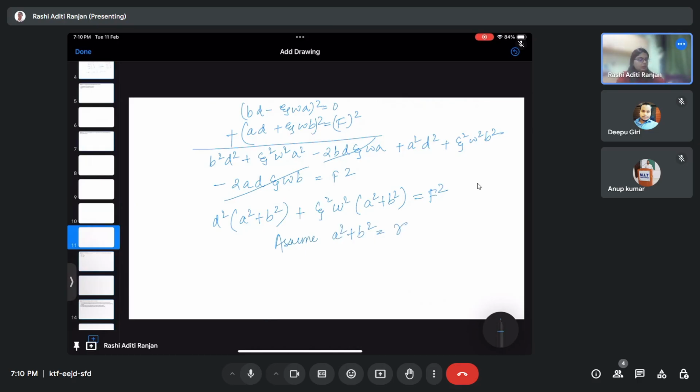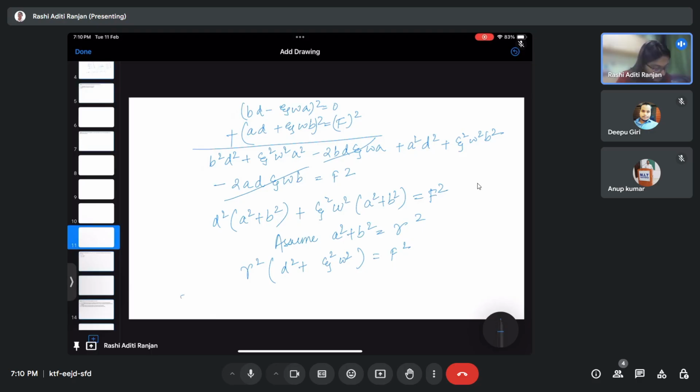Okay, now my expression becomes a bit easy. Now I have gamma square, sorry, gamma, not square. Okay, maybe we can assume gamma square, because if my amplitude of oscillation is gamma, this is gamma square. So gamma square into d square plus this square is equals to f square. Now from here, if I have a value of omega, if I have a value of f, what I can do? I can actually get the relation of gamma. Yeah, I can get the plot.